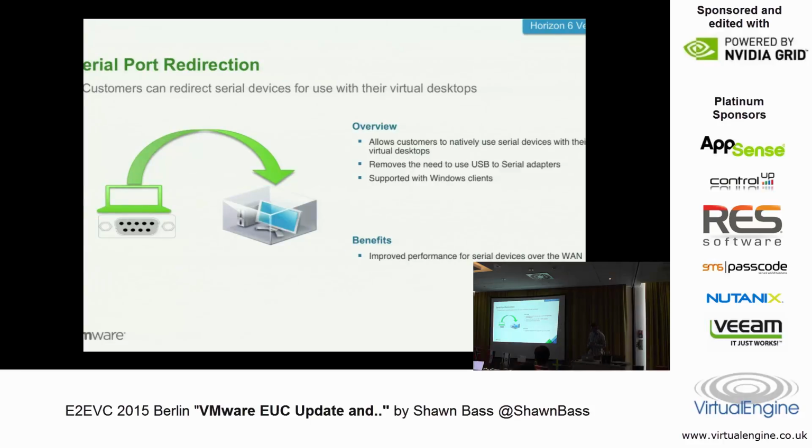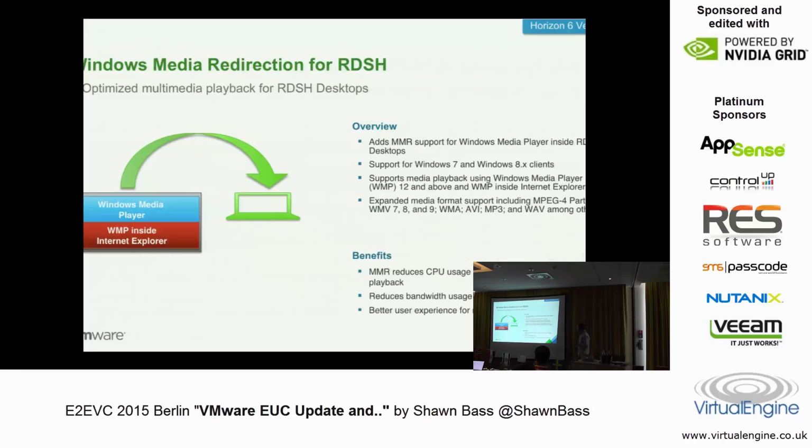Serial port redirection. Now this is a feature that people are like, why did you put this in here now? Like, nobody cares about this anymore. The reality is there are some customers that have equipment, particularly in medical organizations and stuff like that, where they use a COM port to connect to a terminal server or virtual desktop. And what people were needing to do is use COM port to USB adapters and then pass USB redirection to the virtual desktop. So we've actually added serial port redirection, so now you can pass your COM port directly into your desktop solution. So that's been added.